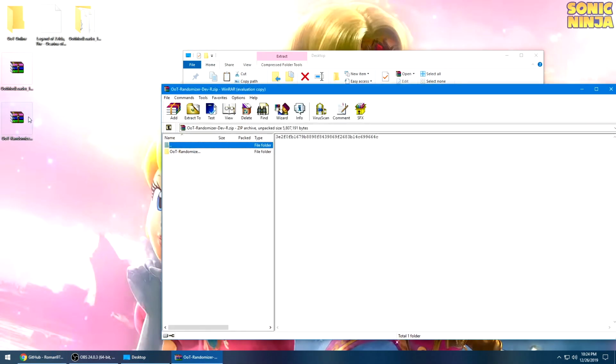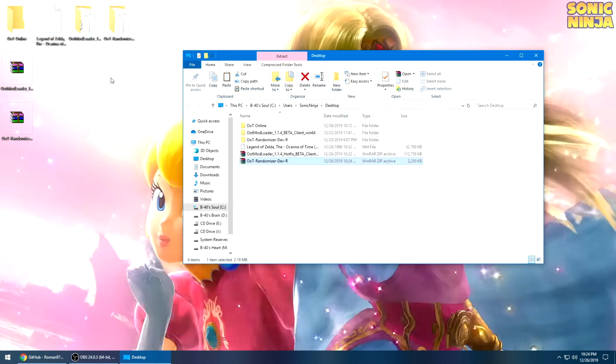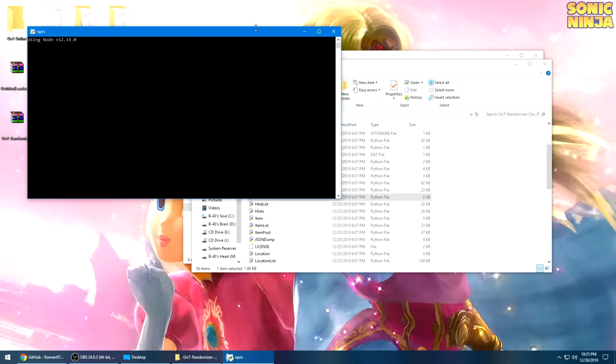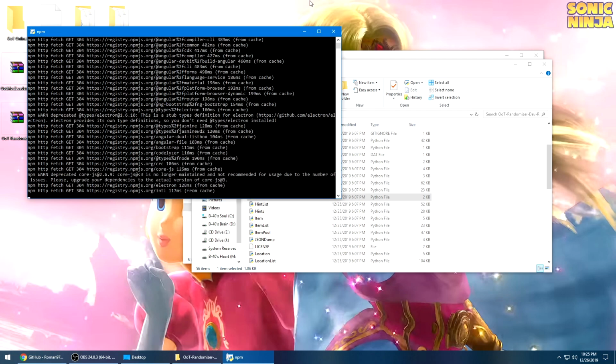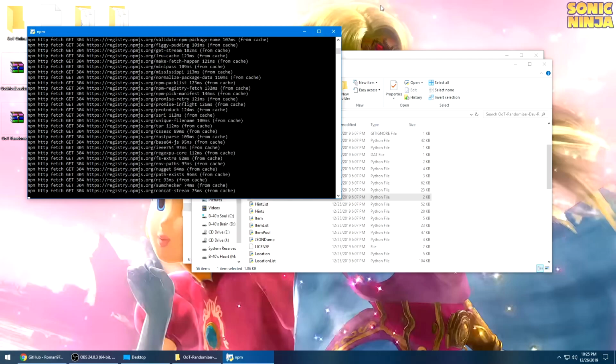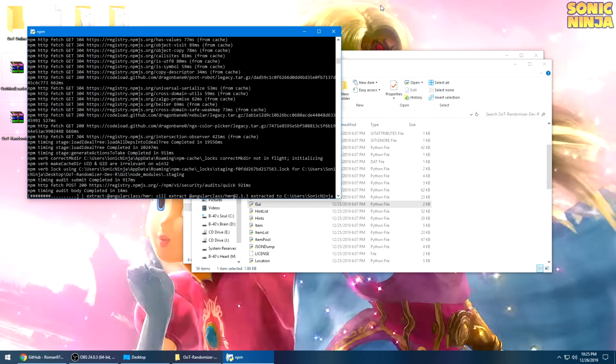So open up this, drag and drop it, and then open this folder up. Then there's going to be a link to a program called Node. What you're going to do is click the Windows installer button, and it'll download the program for you. The very first time around, it takes a long time for it to find all the files so that it can load the GUI.